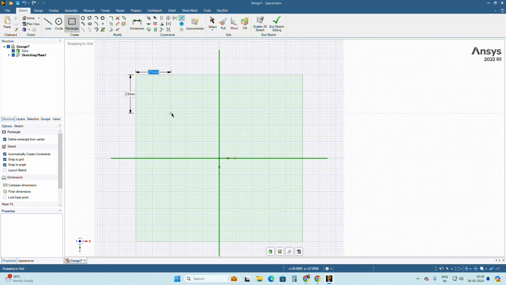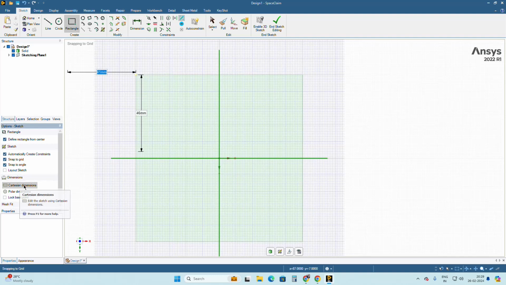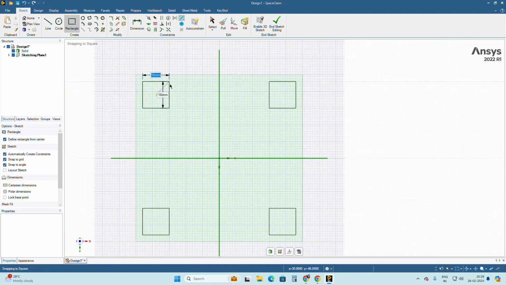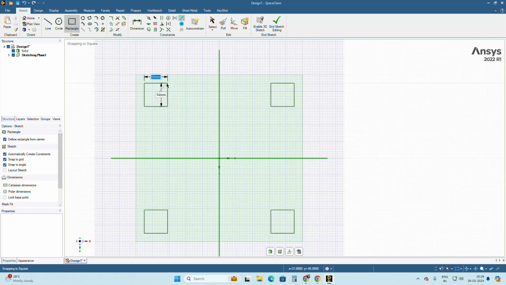By simply pressing the shift option, you can switch to the Cartesian dimension, and there you can give the dimension. So the dimension you can put as -12, here also +12, and press enter. And here you can give the dimension, like 10 or 10.